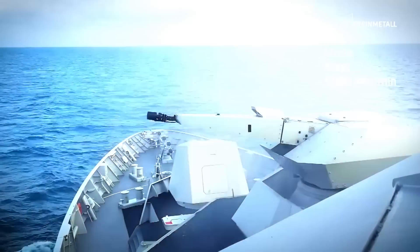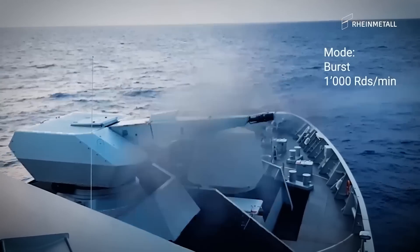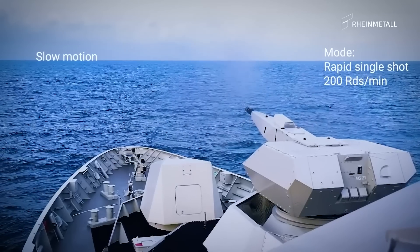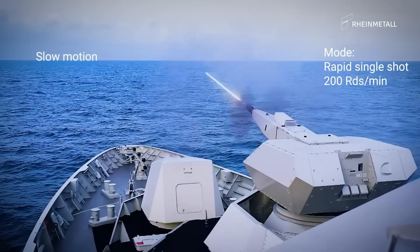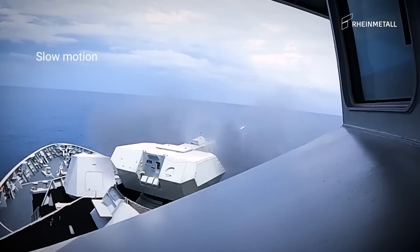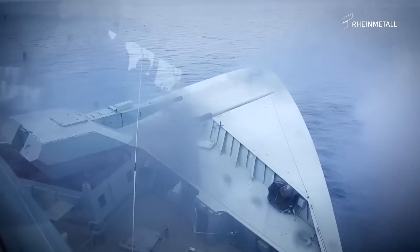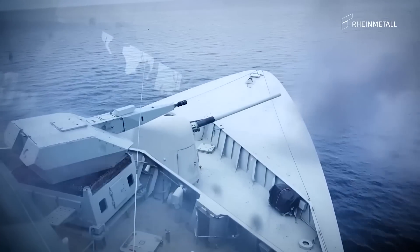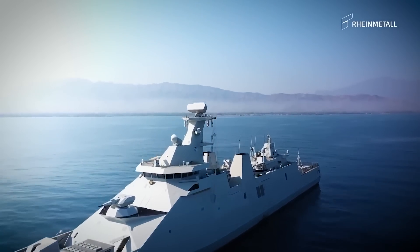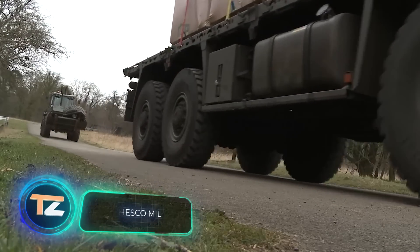The equipment has a 35 millimeter caliber and uses a subsystem for fire control, with manual aiming available if needed. Installation requires no holes in the deck and no electrical power. Thanks to its versatility — including the ability to fire at small surface targets — and its open computer architecture, the weapon system has attracted the attention of many countries, such as Denmark and Venezuela.